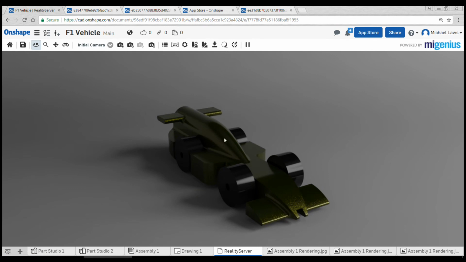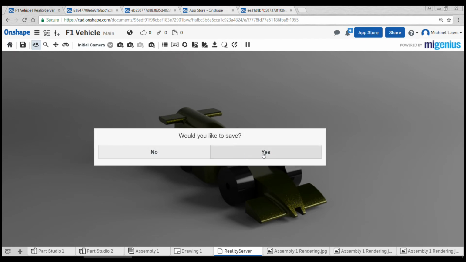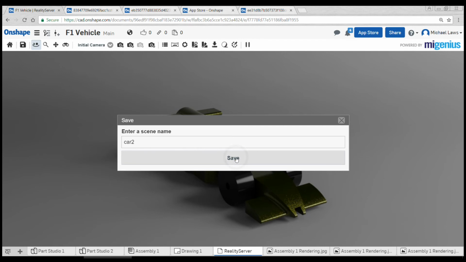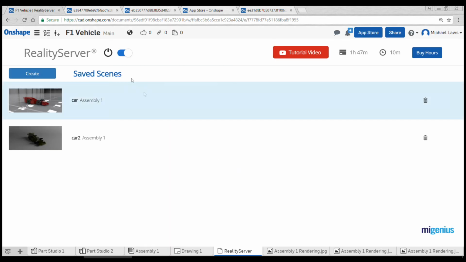Switch back to Reality Server. If you don't use it for 5 minutes, it will shut down to stop your time from counting, but it's always quicker to come back to the home button and then to shut it down yourself. We will save on our way out. Okay, and now we switch it off.